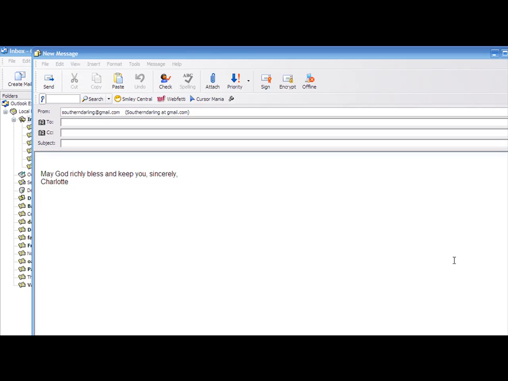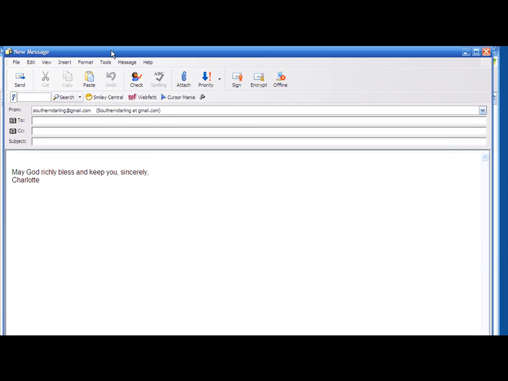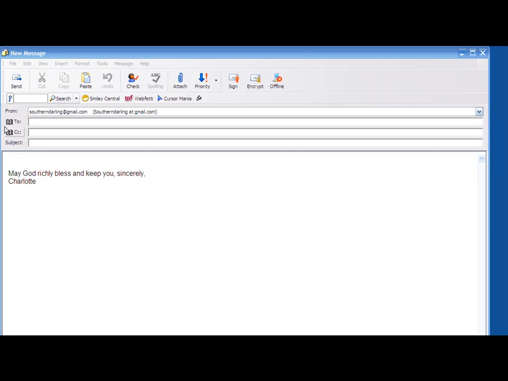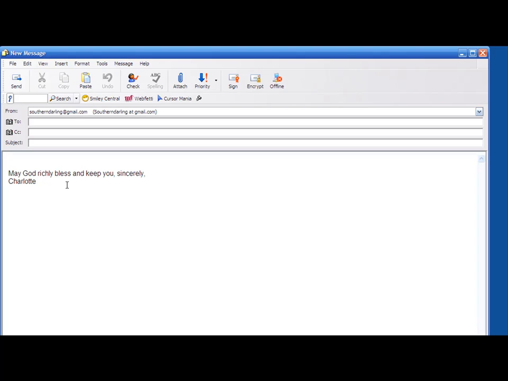This is a short video on instructions of inserting a picture in the body of your Outlook Express email. Well, the first thing you do is you click on Create Mail, and that's creating a new mail. I've just done that. And then you address it, or later if you want to. I usually do mine first, and calling it pick, sending it to myself.